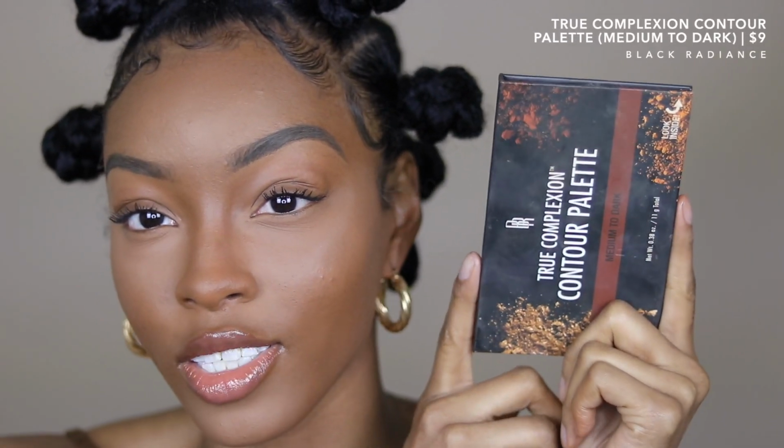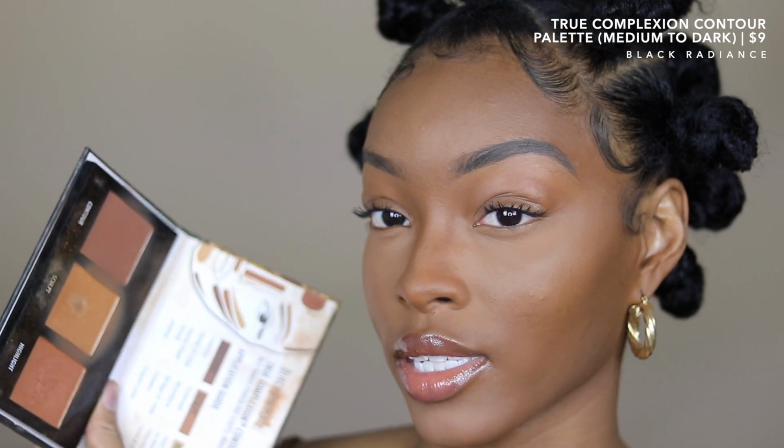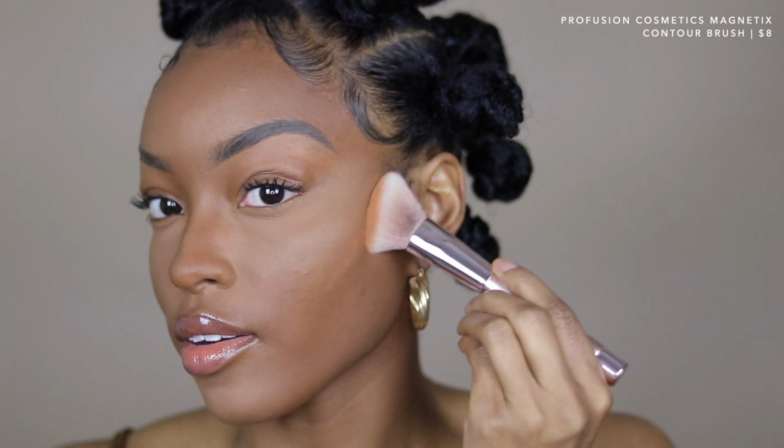And we're gonna take, from the beginner starter makeup kit, the Black Radiance True Complexion Contour Palette. This is in the shade medium to dark, and we're just gonna bronze. We're gonna bronze the face and add a little highlight. Still using my Profusion brushes, I'm gonna dip into the Sculpt shade, and we're gonna bronze the face a little bit.